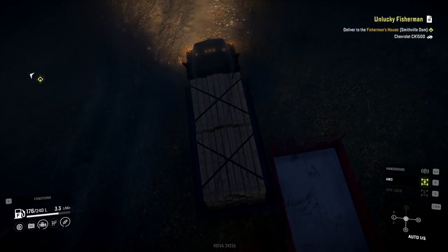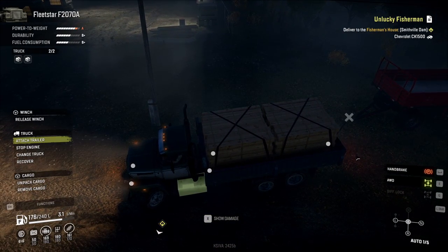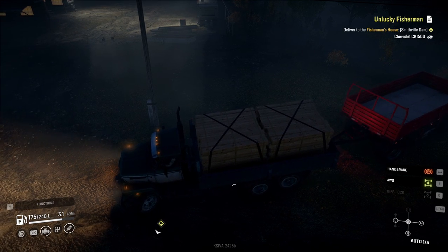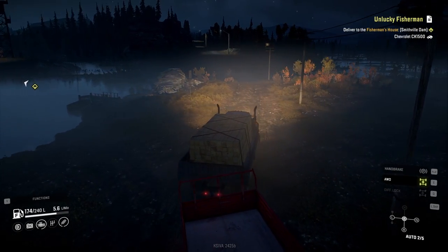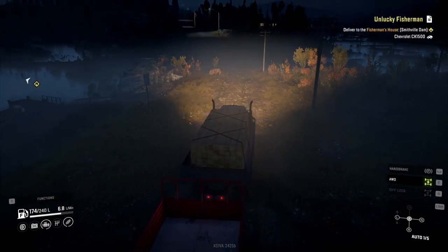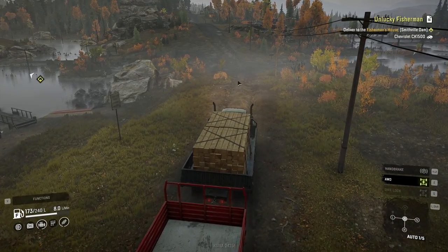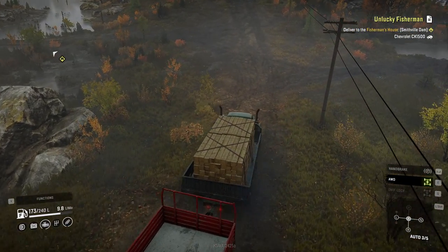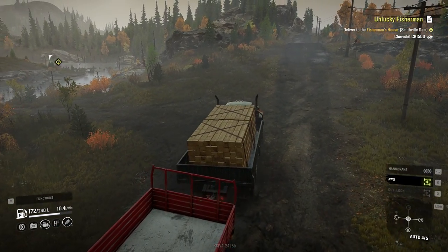In any case, let's grab this trailer here. Let's not even worry about it. Let's winch it off. Attached, and let's head out. And let's switch to daytime again. I don't know why, but it always catches me. The game always catches me at night. And I think that makes it a lot harder for you guys to see what's going on. You can switch off the lights for this.